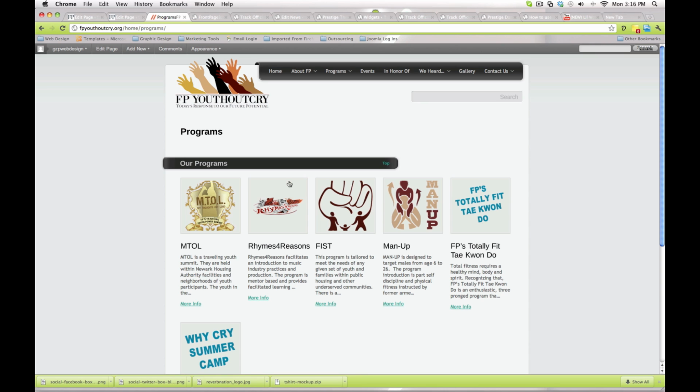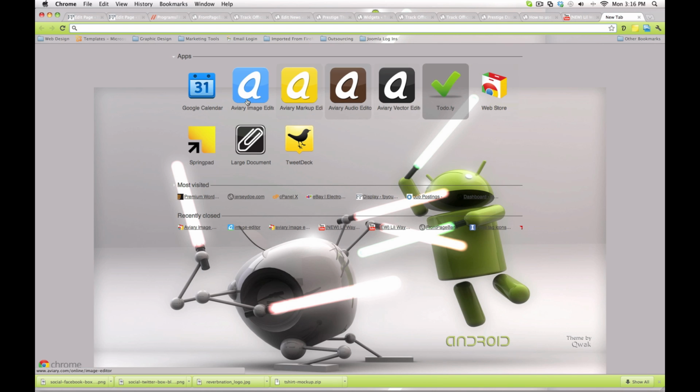So once you download Google Chrome, you open it up, and you're going to go to your new tab. Whenever you open a new tab, you're going to get a screen that shows you all the apps you have downloaded. Your screen won't look like this. I actually put a custom background on mine. Yours will look different, and I have apps I've already downloaded. So when you first open it up, you won't have any apps there, but you will have the web store. That's where you're going to get the program.